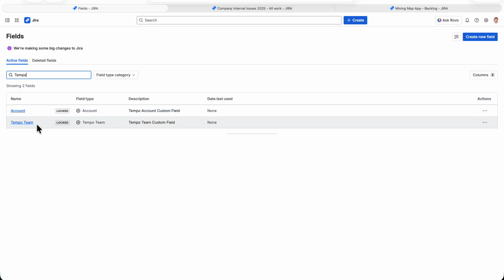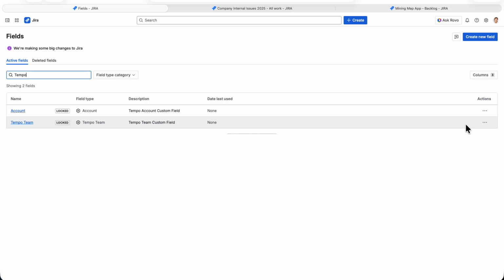And why does this field matter? It needs to be available in Jira work item screens so that the team leads can link their Tempo teams for planning in Capacity Planner. And remember that this is the field I mentioned when we were looking at the syncing with Jira options. So this field lets Tempo team plans be created automatically.